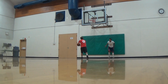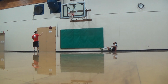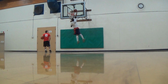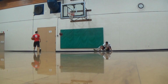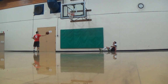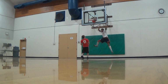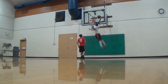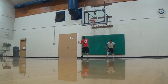So you're going to see Victor here. Victor's doing a one-hand dunk with a fair amount of rotation, so he could choose to land in either a back landing or probably a spin-through landing. I have a video on spin-through landing if you want to see what that looks like. But basically, if you want to spin through, you want to land on your inside foot, if that makes sense. You want to land on the foot that is trailing. That allows you to push off that and continue onto your next foot through a spin.